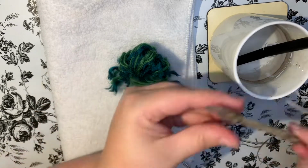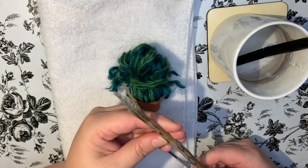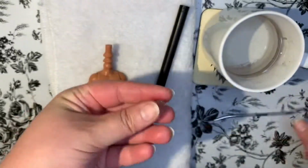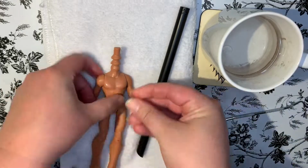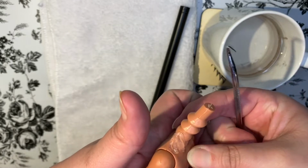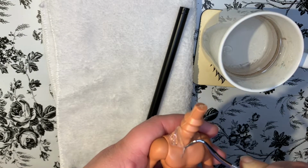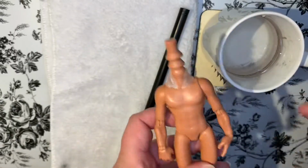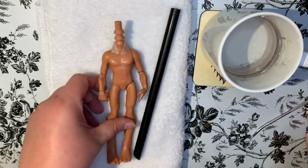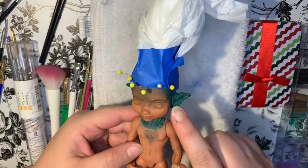It held really well. I also used it for his staff, just because I had some left over, and you don't need a whole lot, to be honest. I don't know why I got that big container, but I did use it on his gills as well. The only thing that I see that I didn't want to deal with was the seam lines, and you can sand it, but I just didn't. I was just a bit lazy.